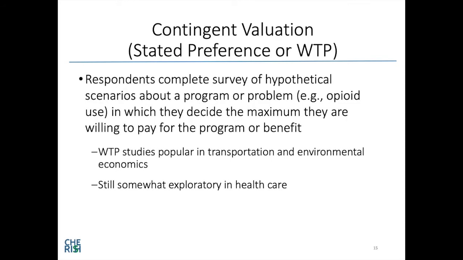Asking stakeholders directly what they are willing to pay for health or other outcomes resulting from a program, policy, or intervention can be used to calculate the economic benefits. In this approach, individuals are surveyed and presented with hypothetical scenarios about a program or problem, and they then decide the maximum they are willing to pay for the program or benefit.